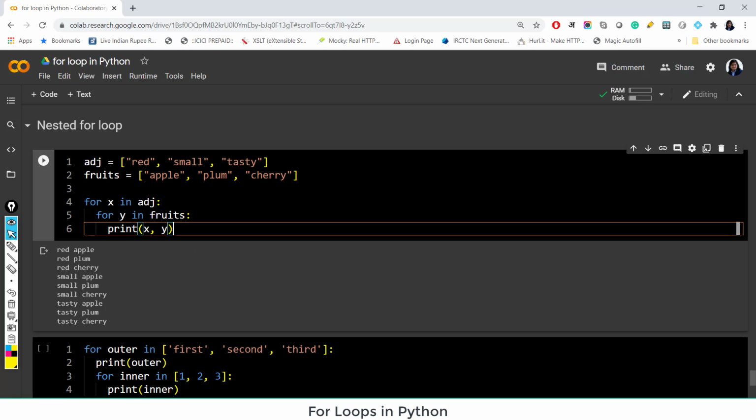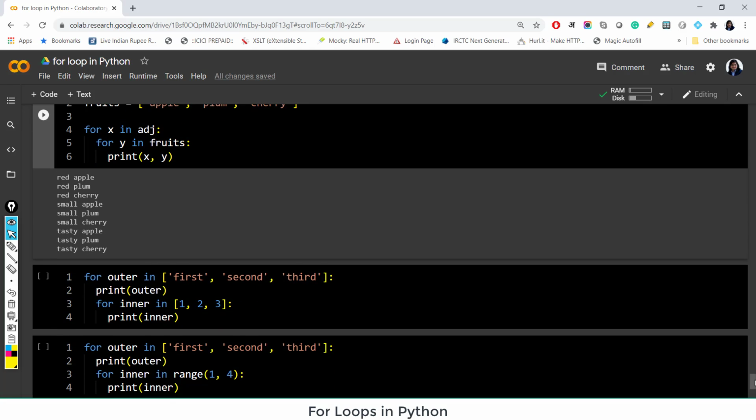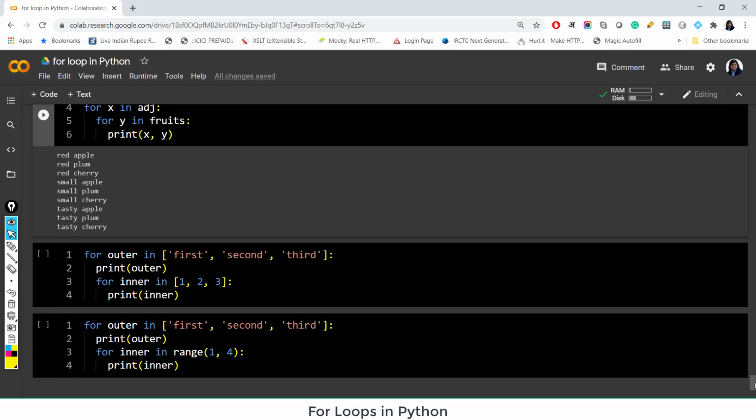Whenever you use nested for loops, it will complete the inner loop, then go back to the outer loop, iterate for the next element, again complete the inner loop, go back to the outer loop and so on until all the elements are done. And definitely we can end it in between also, or we can use some conditions, all those sorts of complicated things. But as of now, understand it like this.